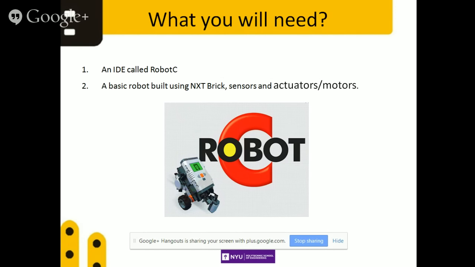So moving on. What are we going to need to program our robots? First, we need to write our instructions somewhere. People with basic programming knowledge know that you can write programs in something as simple as a notepad, but we are not going to use that to program our robot. We need something more sophisticated, which is an IDE. An IDE is sort of a notepad program on your computer where you can write instructions. IDE is short for Integrated Development Environment. So we need to download this IDE called Robot C.